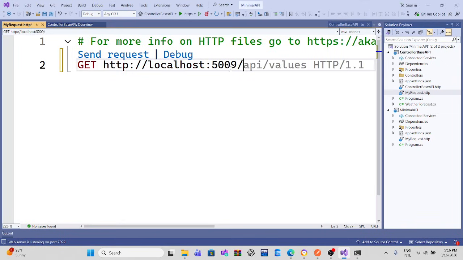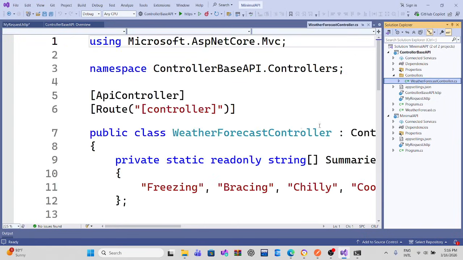So with this you can run without a controller, meaning that when you add a slash after the port, you will route to the controller because it's a controller based API. Okay, you must route after this port, and you must route to the controller in order to make the request. So I can go to the controller and see something here.